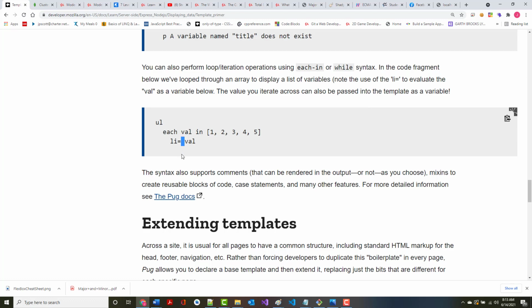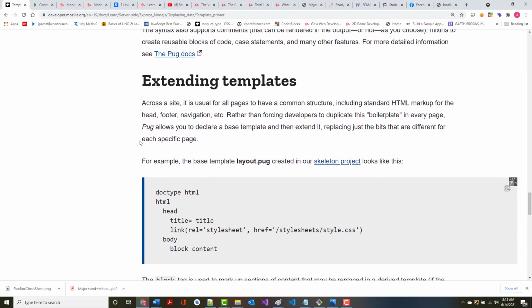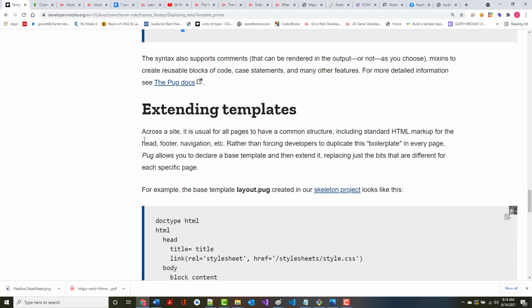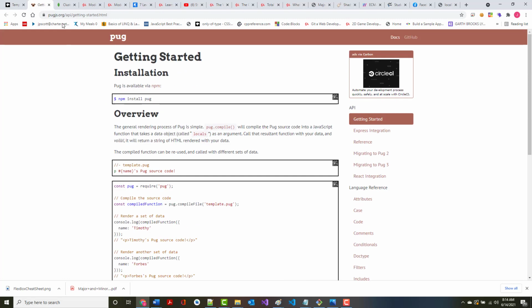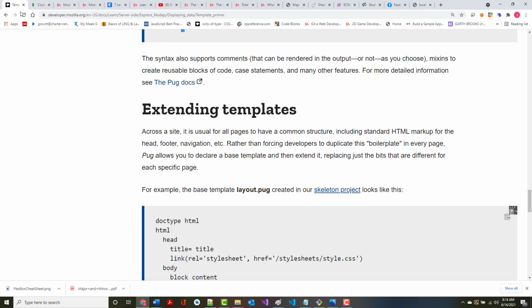Also notice all these have their spaces in there, and I believe if this is anything like EJS and Handlebars, it's really easy to screw things up with spacing and the like. The syntax also supports comments that can be rendered in the output or not as you choose, mixins to create reusable blocks of code, case statements, and other features. So if you click here, if we open this up, we will go to the Pug documentation. And I think I brought that up in an earlier lecture.